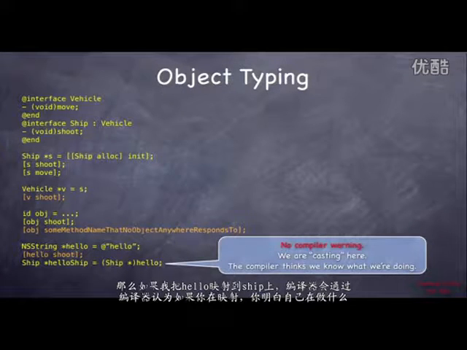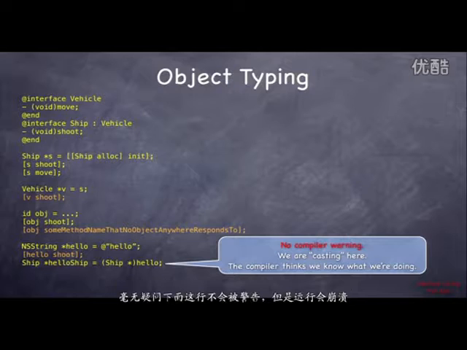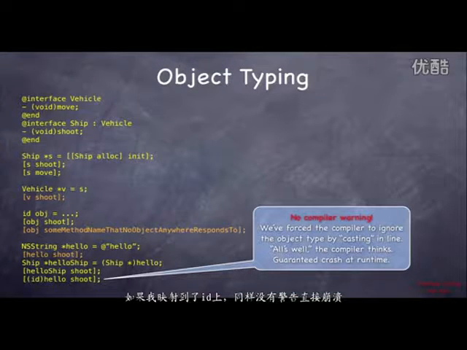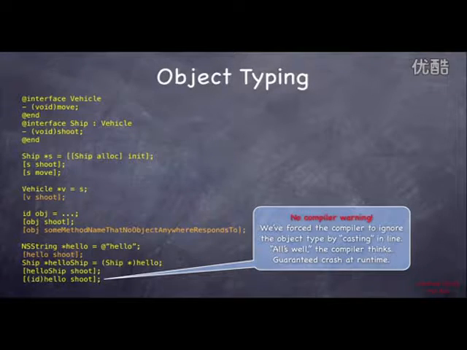But what if I cast it? What if I say ship star hello ship, so that's a pointer to a ship, equals casted ship star hello? Compiler's going to let me do this. It assumes that if you're casting, you know what you're doing. Now, of course, the next line, hello ship shoot, no warning from the compiler, crashes at runtime. Because, of course, string does not implement shoot. And then, finally, if I casted hello, which is that string, to id, right inline, and casting inline is allowed, and said shoot, that would also not generate a warning and would also crash at runtime.